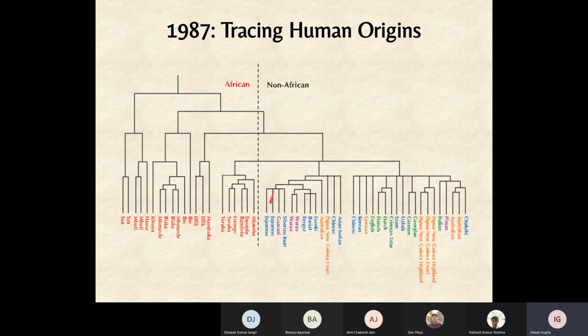Because all these other people, Japanese, Siberian Inuits, Papua New Guinean coast people, Asian Indians, Chinese, are all clustering together, and they are much different from the people from Africa. They are much more similar to these particular Africans, but very different from other African tribes like Igbo, Efik, all the tribes found here.